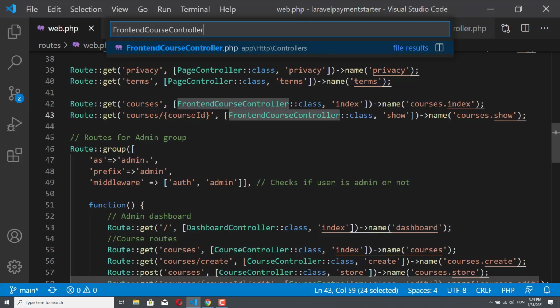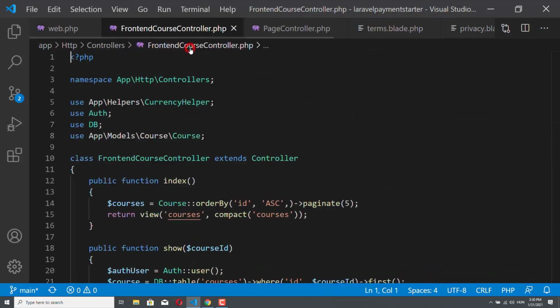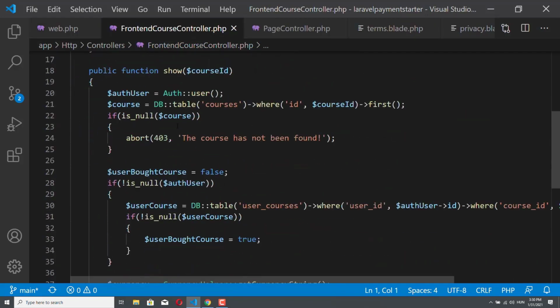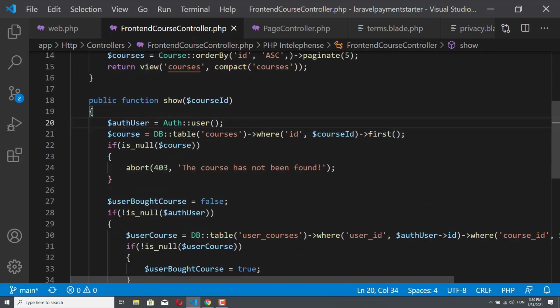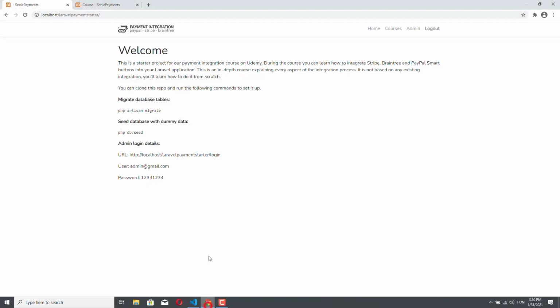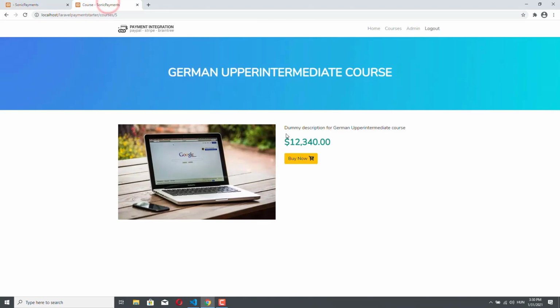Now, of course, this course ID is just a placeholder, so this actually has to be the ID of a valid course that we have in our backend. So let's go to the front-end course controller and check the show method. Let me just navigate to this URL so you will see better what is happening. Actually, this is the URL.